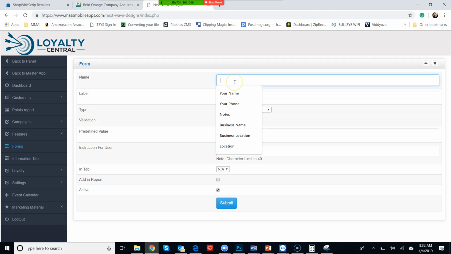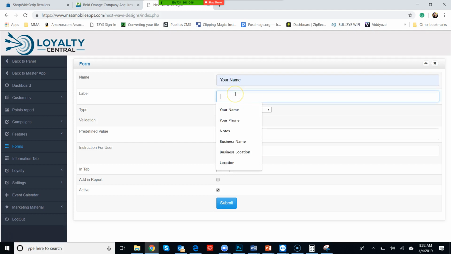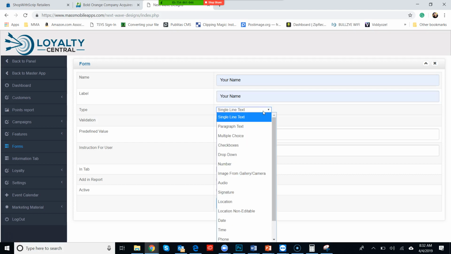So the first thing I want is your name. And then these are the different types of fields that you can have. A single line of text, a paragraph of text, a multiple choice question, a question where you've got check boxes, a question where you've got a drop down list. You want someone to enter a number.